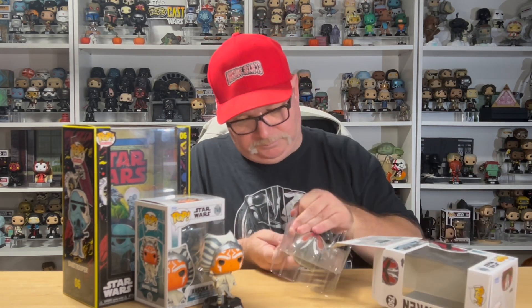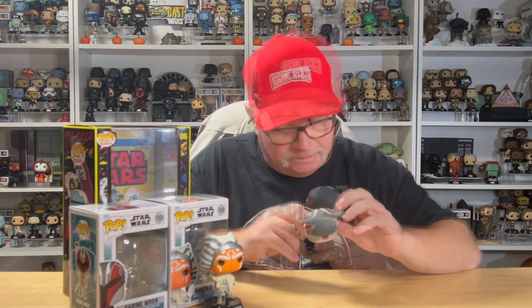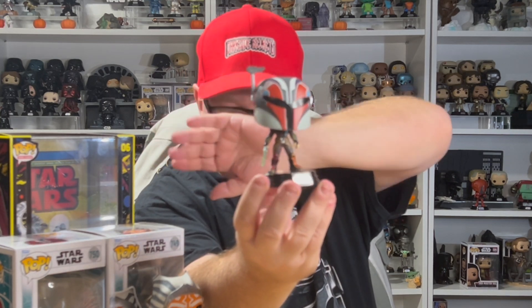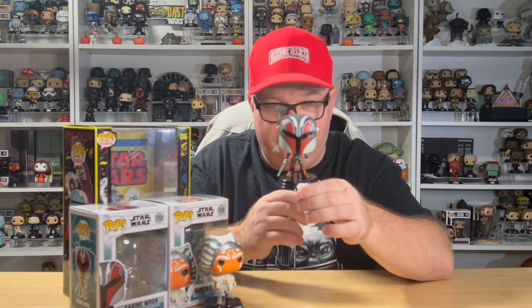I still love my Ahsoka the White — the original with her holding the staff from the series finale of Rebels — that's still my favorite of the Ahsokas. But let's get Sabine 750 open and take a look at her. It's nice to see this wave continue the same packaging as the previous waves. This Sabine looks absolutely gorgeous, really nice and clean. She's got all that detail from the last version of her pop — the great details in her armor. We're getting that again here. You've still got the blasters in the holsters, and she's actually wielding the lightsaber now. The helmet is just fire. Love this pop.